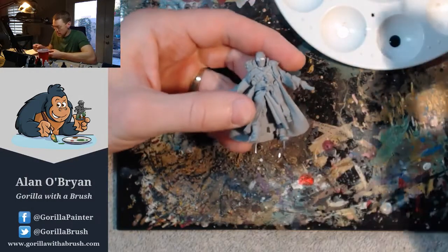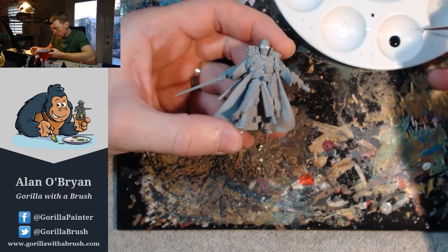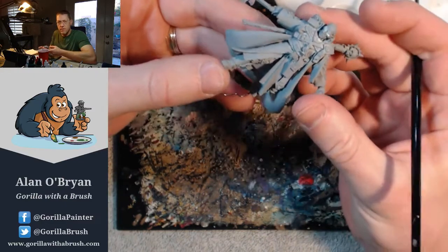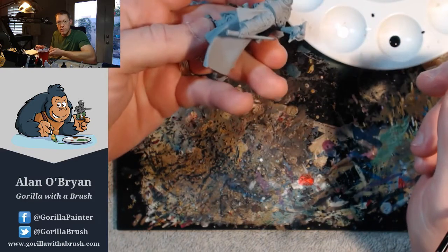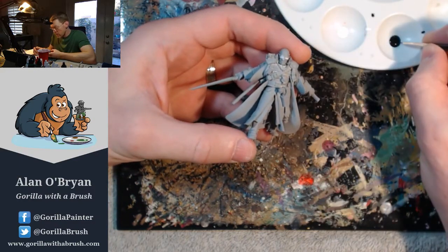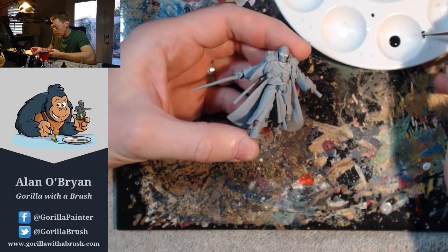All right, so back to this guy with the eyes. Now what I'm going to do is decide how he's looking. This guy looks like he's facing something that's coming head on to him. He's just pulled his sword out of the scabbard. He looks like he's ready to tackle somebody coming head on. So I'm going to paint the pupils looking directly ahead, right in the middle of each eye.